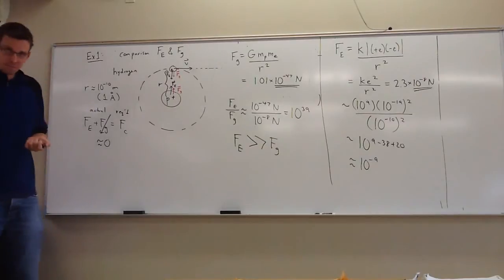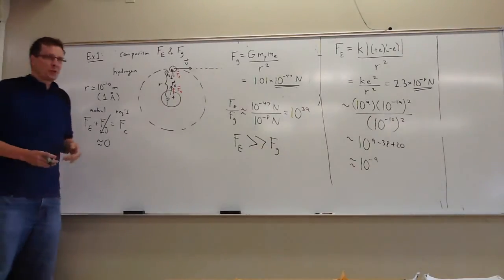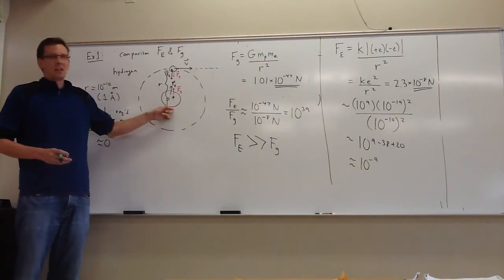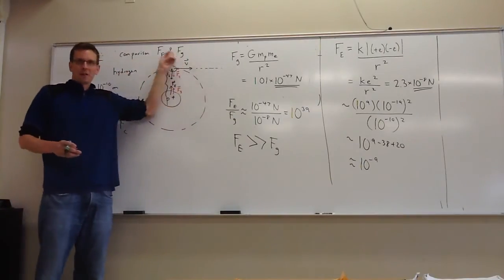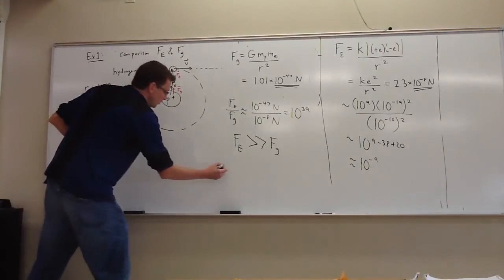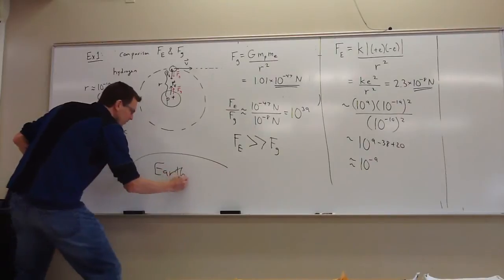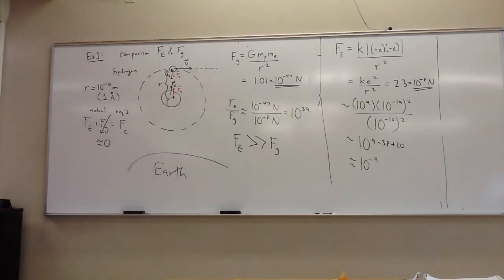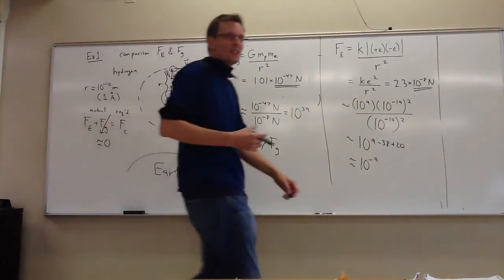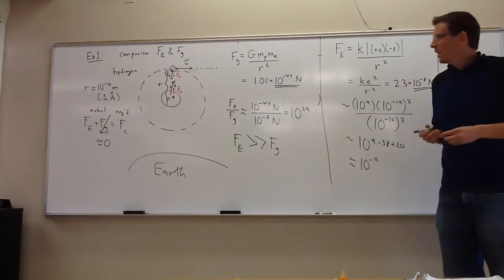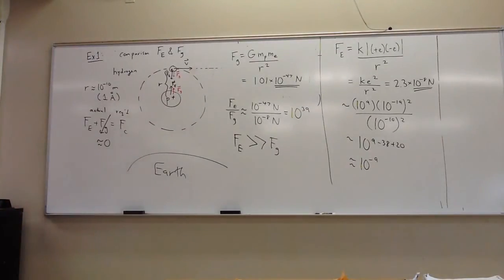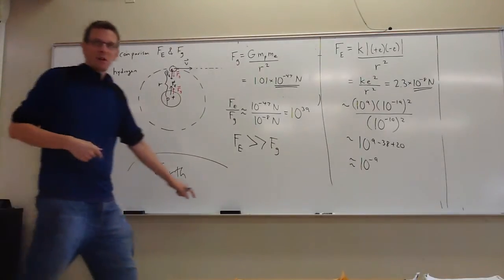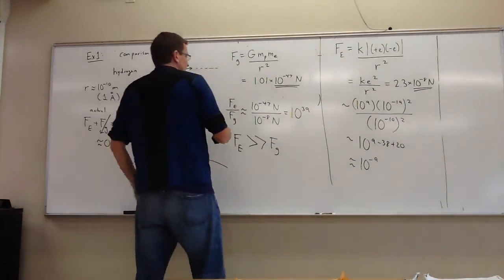So I'm going to try to do something to even the score a little bit. So what I'm going to do, I'm going to somehow magically imagine that this proton can stay stationary, but that this electron can choose to either orbit around it because of its electrical attraction, or I'm going to put the entire Earth here, and I'm going to see if the entire Earth can gravitationally pull hard enough on the electron to steal it away, okay? So this is a second gravitational force that I'm going to calculate, not between the electron and proton, but its competition is the electron and the Earth. I'm going to see if the electron is pulled hard enough by gravity by the entire Earth so that it might fall away from this proton it's attracted to. So let's calculate that.